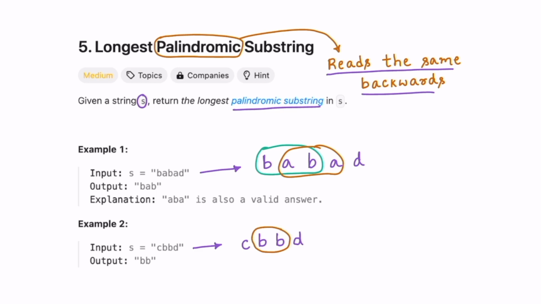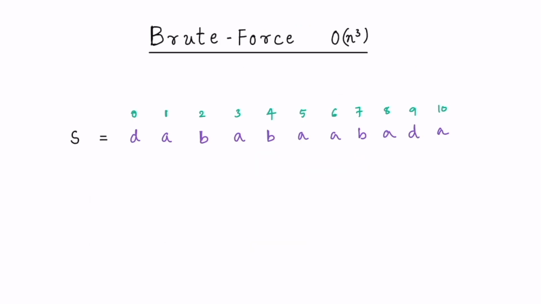Let's look at a different example and solve this using the brute force approach first. Here is another example, and the longest palindrome in this example is this. The brute force way of solving this problem is to consider every possible index pair. For example, 0, 1 is an index pair, 0, 2 is another index pair, 0, 3 is another index pair, and so on and so forth. And for each index pair, we have to check if the substring represented by that index pair is a palindrome or not. Let's consider the index pair 0 and 3.